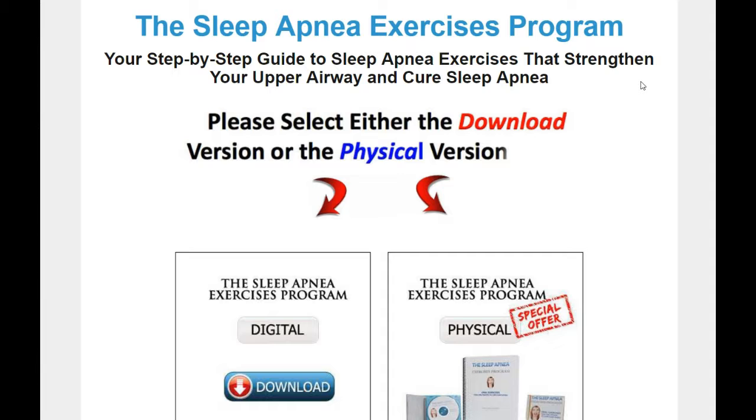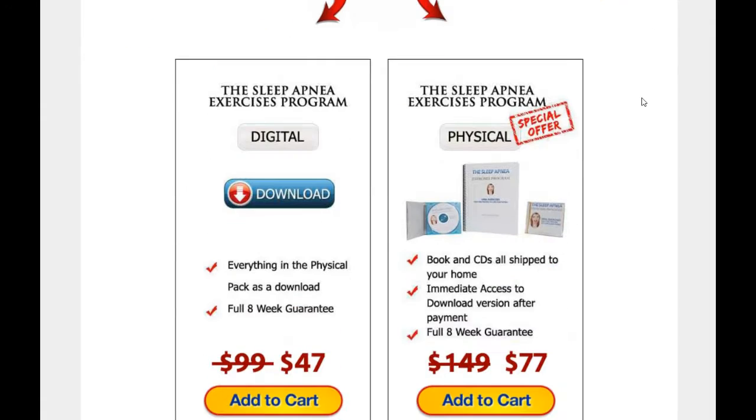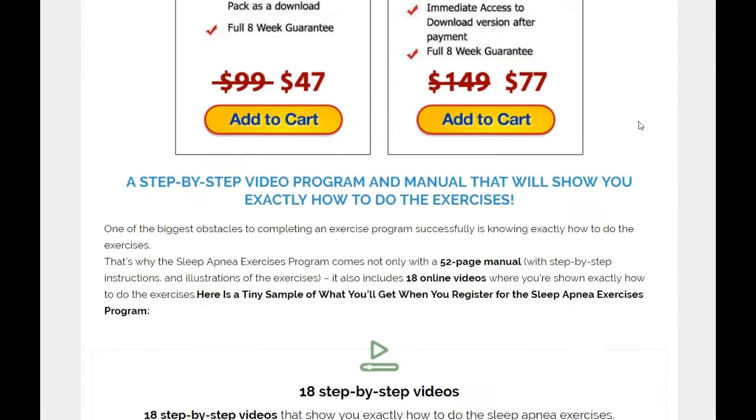And you should repeat what it will do for them, not call it an exercise program. That seems like a lot of work. You should just repeat the main benefit of your offer, like cure sleep apnea now or something like that. Not make it sound like it's a lot of effort to do it. So I would definitely try to change these things and move this offer further down on the site.